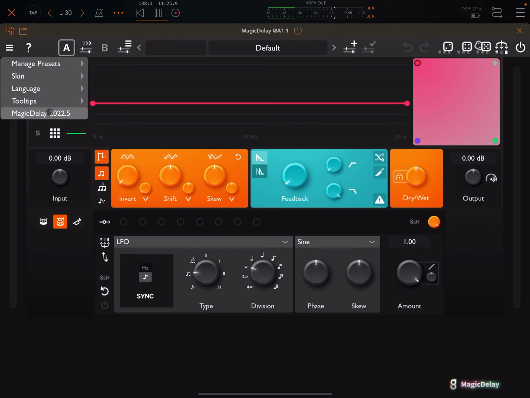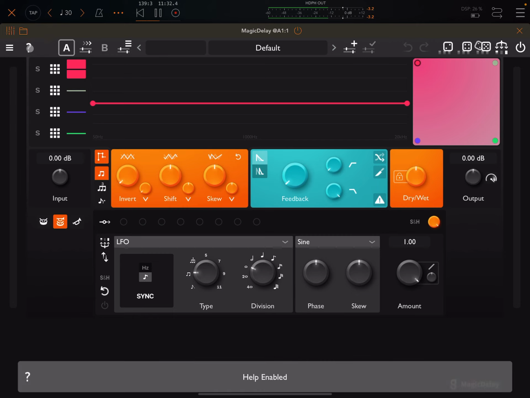And this is, I think, just the date that it was released for desktop. So here is where you can turn on the tooltips, and you can see then basically when you press on different things, it will give you information about that. So that's really, really useful.